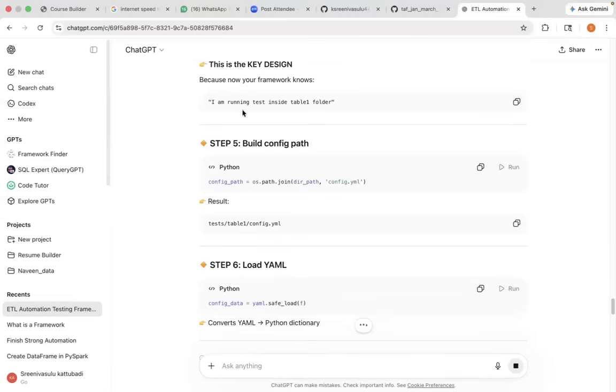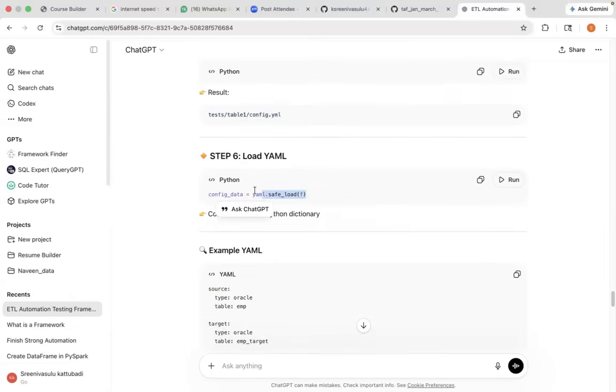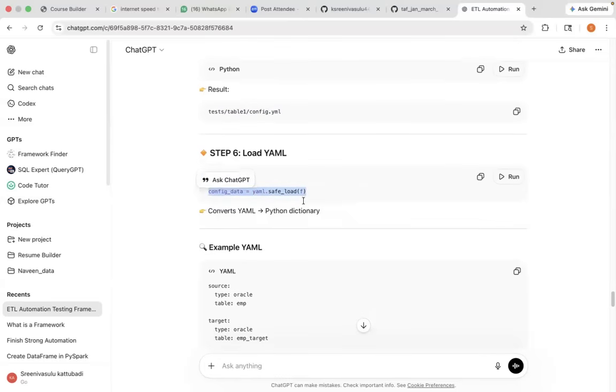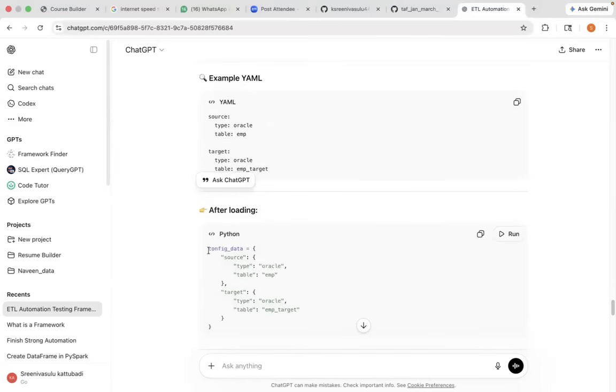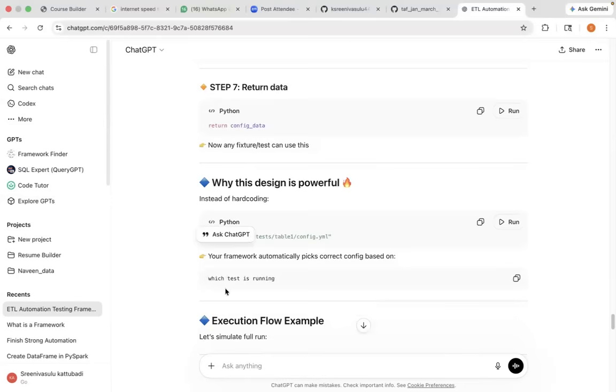You can see this is the key design. Now your framework knows I am running the test inside the table 1 folder. So config path equals os.path.join of directory path and config YML file. You get this path. So the result is this. Then load YML file. You can also have it explain this code, if you want to understand more what safe_load is, and it will explain for you. You don't need to wait for me to explain, it will explain automatically for you. So after loading, if you have any data, it will show you this data in dictionary format.